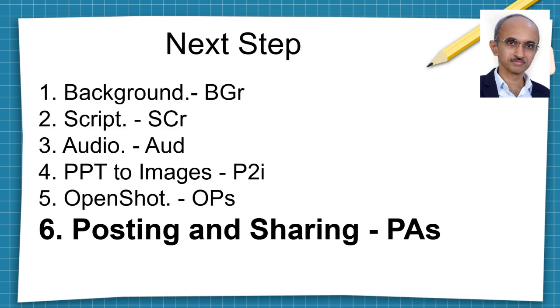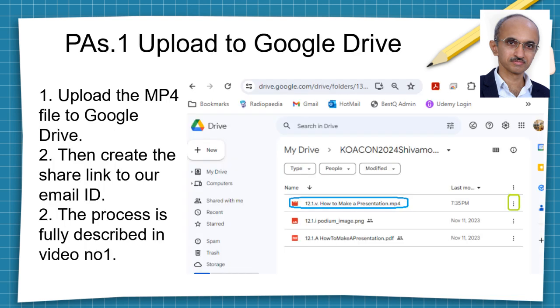The next step is posting and sharing of the video. You have to follow the same steps as you followed during posting and sharing of your abstract previously. Watch the previous video if you have not already. For that, first upload the MP4 video file to your Google Drive. Then, rename it according to the rules. Then, create the share link to our email ID.